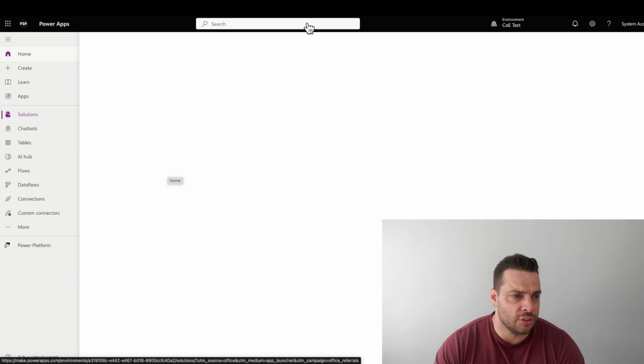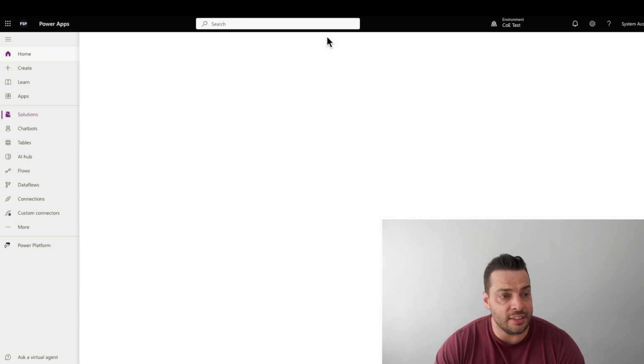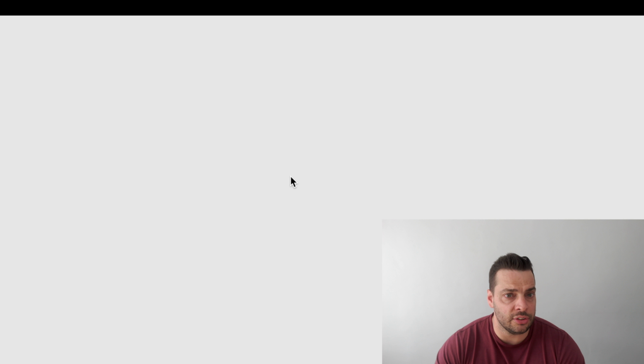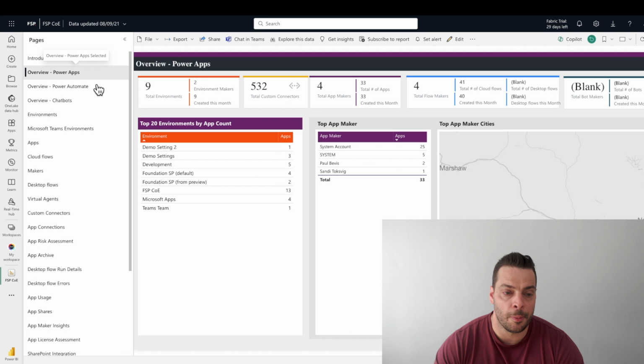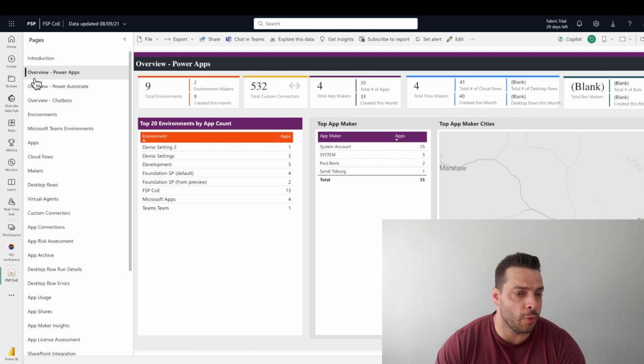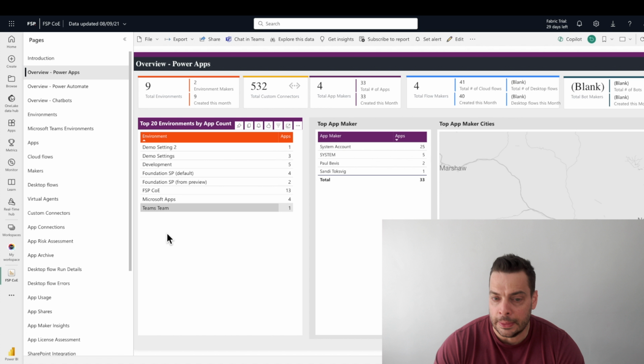So that's governance. But the final bit, bringing it back to the positives, is that all that data is being collected. It connects into our data source. So you'll see here that this is the Power BI dashboard report. It's got an overview of Power Apps, and it says, look, here's the count by environment, right? Top 20 environments. There again, demo, test, demo, test, right? But this is where all the apps are being built, right?